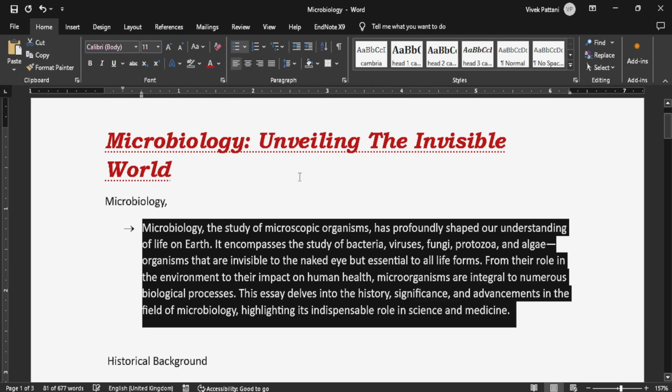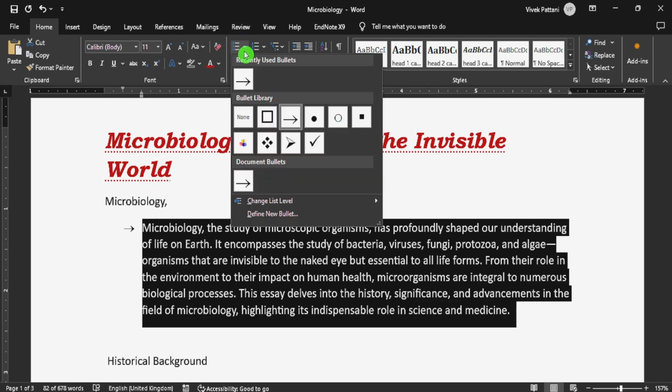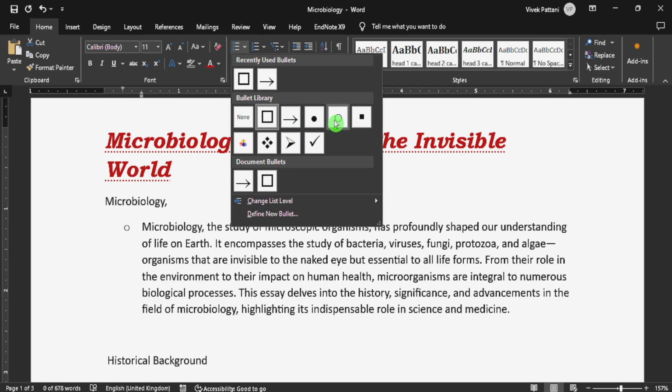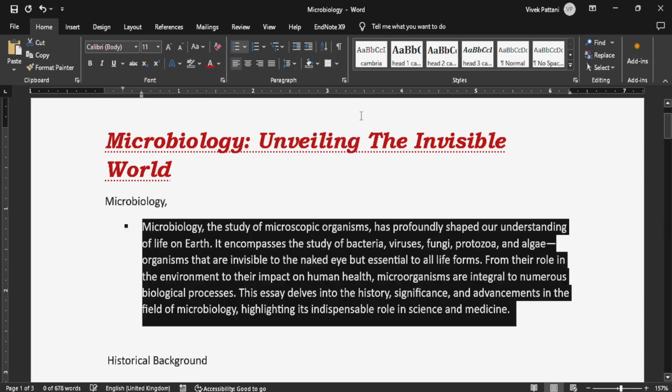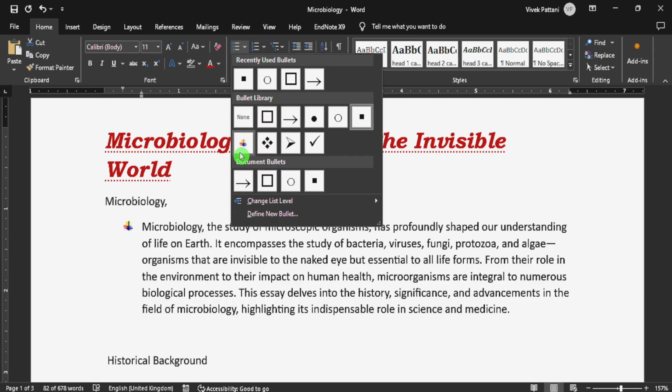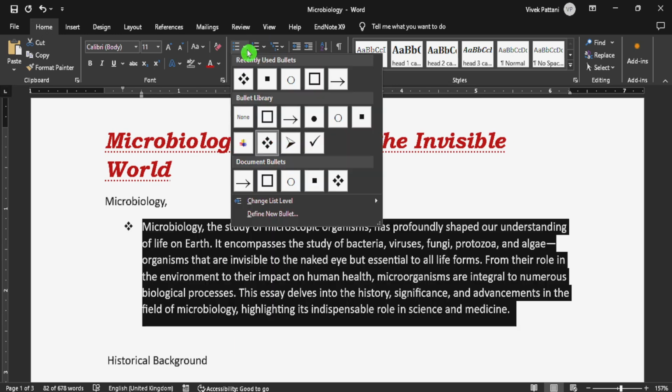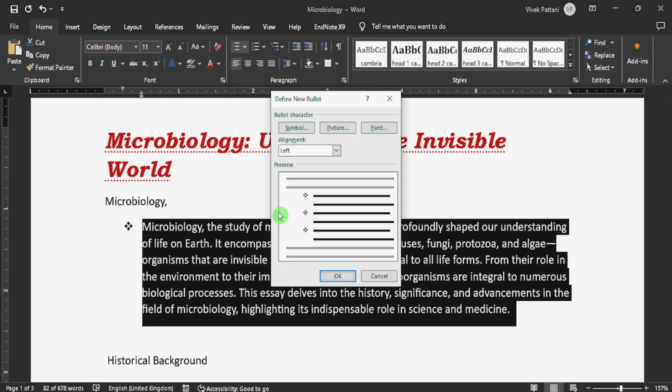Either you want to use an arrow, or a square, or a circle or a small square, or there are various other bullet options also available, whichever you would like to use. There is another option if you want to define a completely new bullet. There is also the option available.